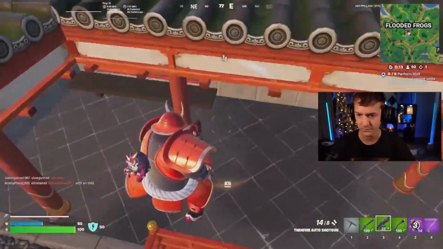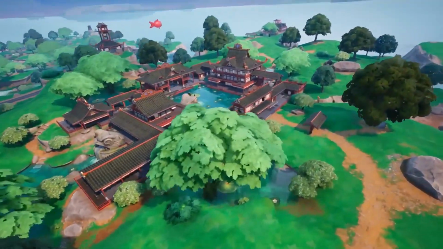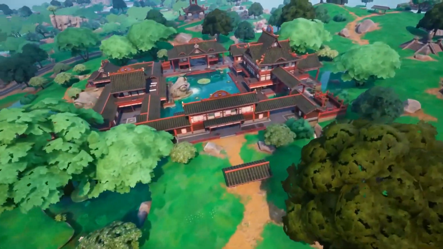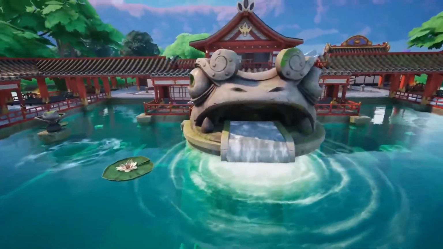Now this POI is easily one of my favorites of the chapter so far, and it's one of the more charming locations on the map. I absolutely love the little pond in the center of the POI, complete with the frog statue, the soothing frog sounds, and of course the lily pads scattered throughout the pond.